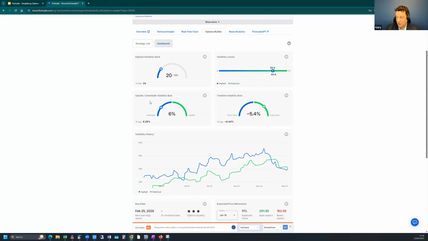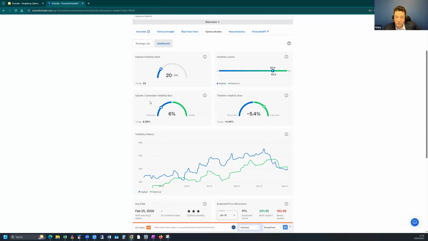So investors are looking maybe slightly bearish. Again, not an exact science here, but to give you a little bit extra information to help you be more confident with your strategy selection. We can see if you're going to be playing the downside, you're going to have to pay a little bit more for that. Maybe a lot of traders are thinking that the run up in NVIDIA is overdone.